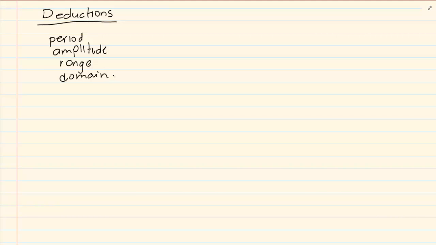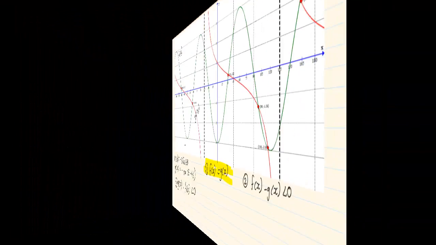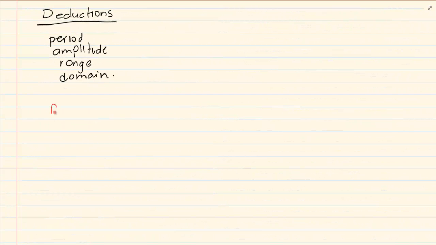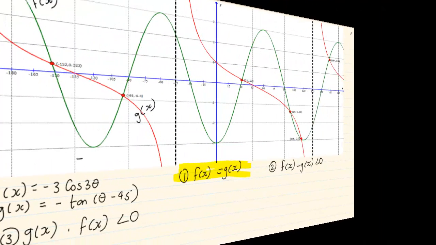What else they can do is they can start giving you equations. If we take the following two graphs, when they ask us things like where is f of x equal to g of x — when they use the word 'equal', meaning one graph is equal to another — all they mean is where are the two graphs cutting each other. It is a specific answer. It means you would say x is equal to this or x is equal to that. All deductions are usually linked to x.